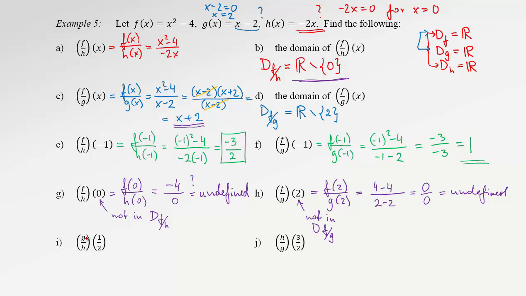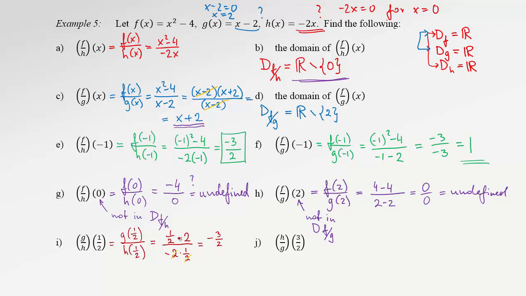Okay, one more example. G over h at 1/2. So that's g of 1/2 over h of 1/2. Let's follow the g function. It tells us to take the input and subtract 2. So the input is 1/2, and subtract 2, over the h function. It tells us multiply the input by -2. So it's -2 times 1/2. Okay, so we end up with a complex fraction, but we know how to simplify it. We can reduce the 2's, and then 1/2 minus 2 is -1.5. So it's -3/2, we can say.